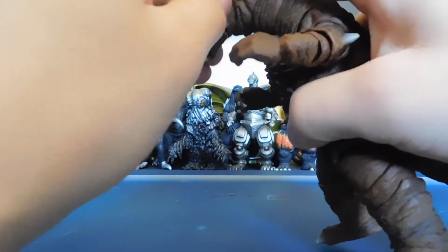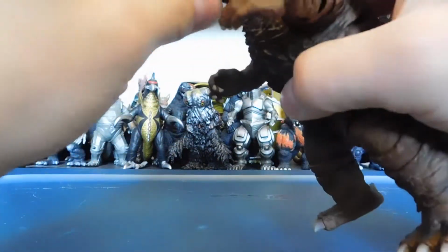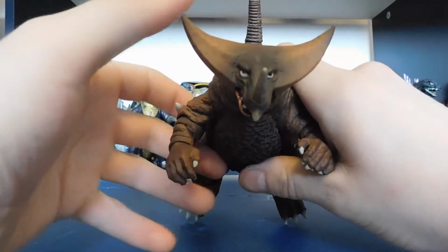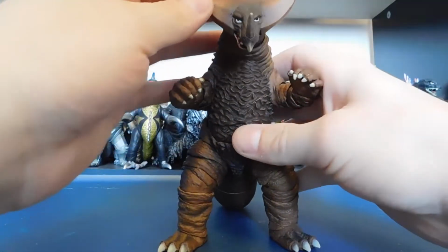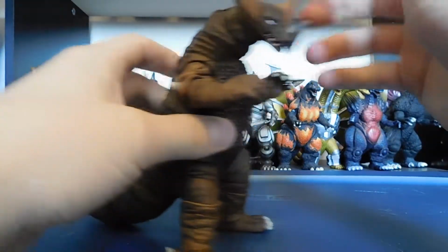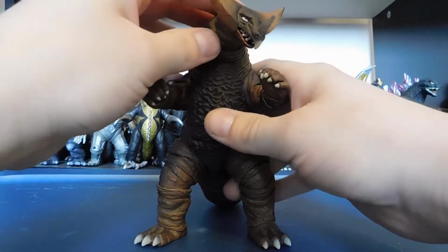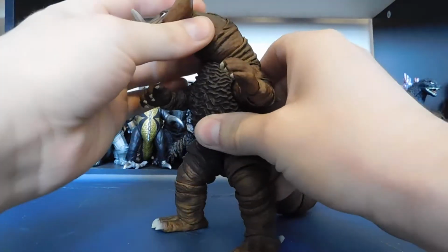The top of his head does move around a little bit, not a lot though. He's got 3 points in the neck, so he can actually look completely forward. He can be down on all fours and he can still be looking forward. He does look a considerable amount down, which actually just has him looking forward because he's got a hunch neck. He does turn a little bit side to side, not a lot though. You have to kind of force it like that. But once you get it like that, it does look pretty good.